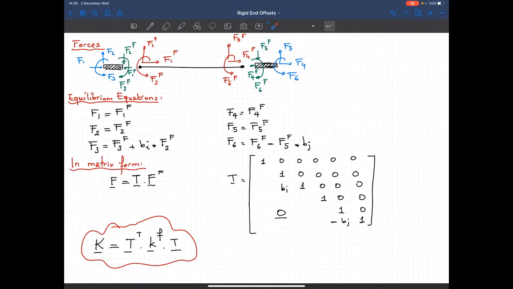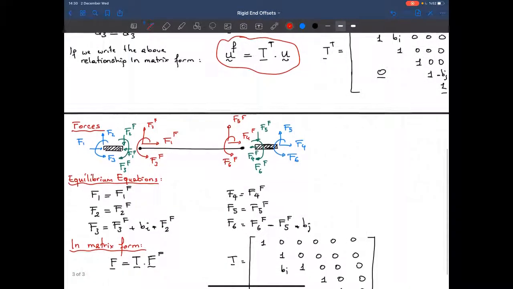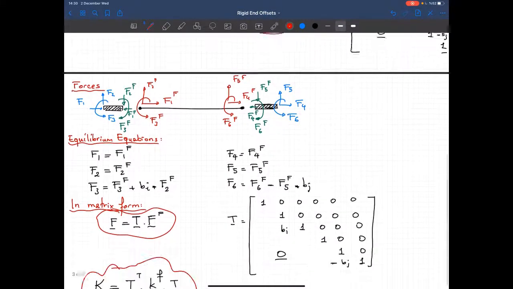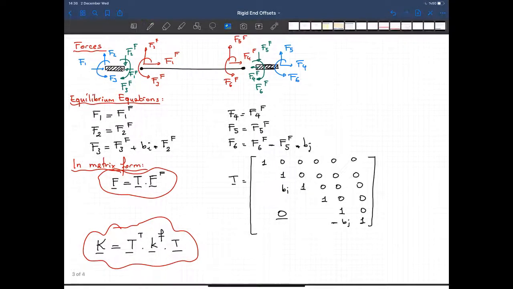You did your calculations, okay? At the end, you calculate your displacements at these nodes, okay? And in order to recover the member end forces, the internal forces of this flexible part of the element, you need the displacements at the end of that flexible part, and you can do it by using this equation. And these are the three equations that help us to calculate everything related to the new member that has the rigid end offsets.